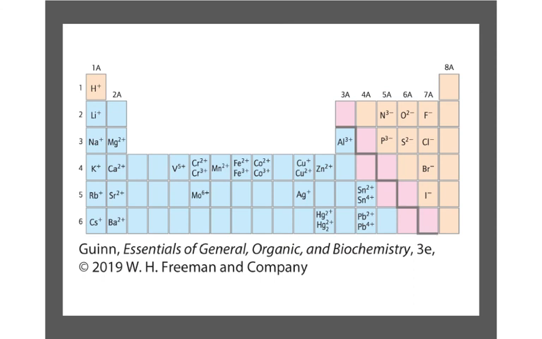Here's a way of visualizing the periodic table with charges. So if there are multiple charges, like on some of these transition metals, you can see them listed here. But most only take on 1 charge. And now the pattern is clear if we look down a row, or sorry, down a column: +1, +2, +3, -3, -2, -1.